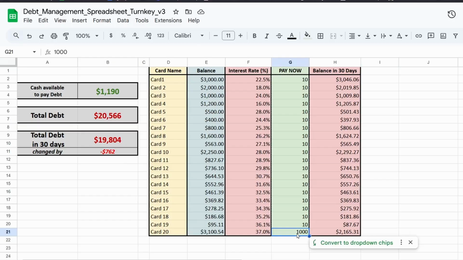See what happens if I do the minimum and then I go back to this 16 and I put in 1,000 in that one. Oops. 745. It's not as good. I want that to be as high as possible. 745. That's 762. That's a better bang for my buck. So you're going to get closer to knocking all these down faster by just simply paying whichever one of these is higher until it's down to zero. And anyways, I hope that makes some sense.